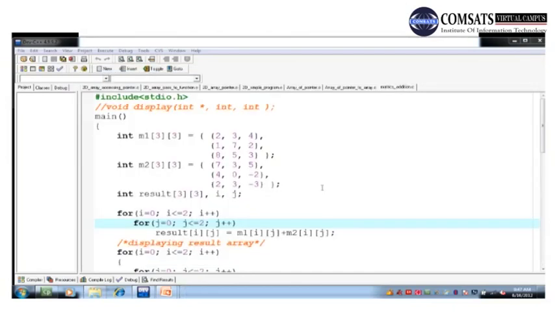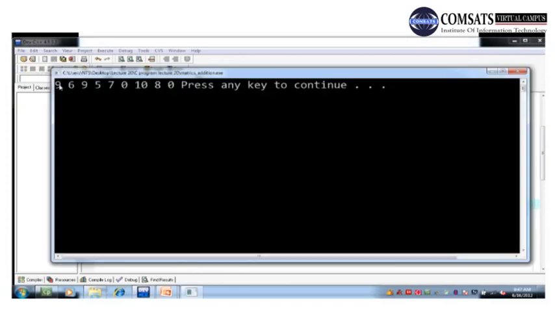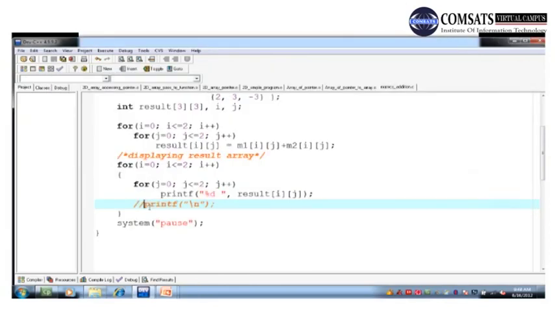And let's say if I comment out this \n from the program, then what will happen? It will write everything in the same line. See? So this is the first row, these 3 elements are the second row, and these 3 elements are the third row. Now you haven't put the \n, so that's why it prints all the elements in the same line.